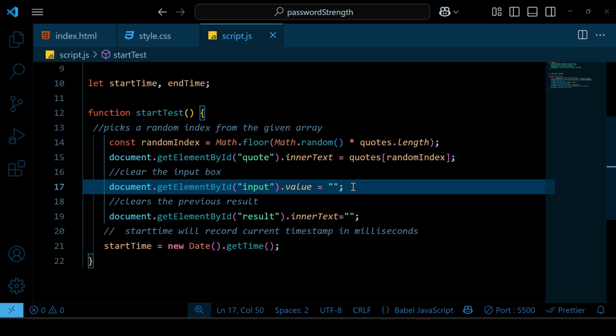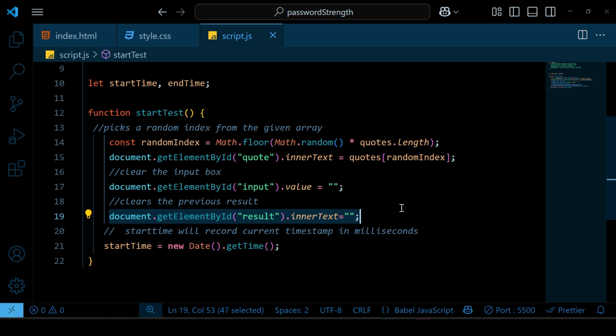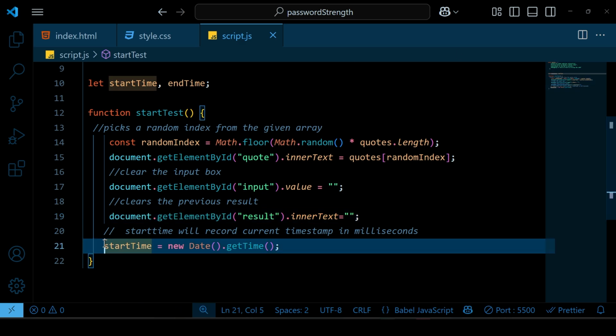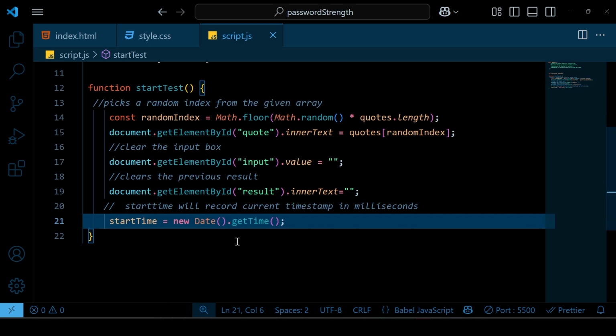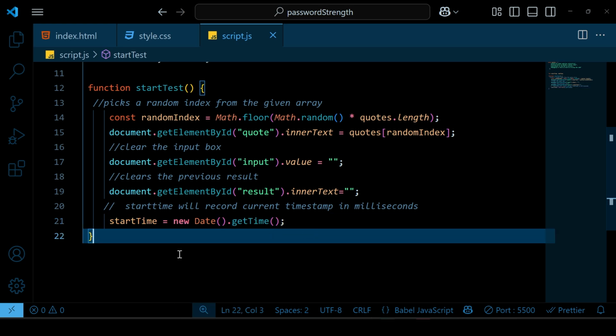As a new code is being shown, the previous test will be cleared and the new test will begin. So the input is cleared, and the previous result is cleared, and as the test starts, we will be recording the start time.